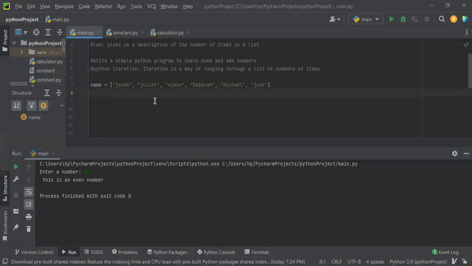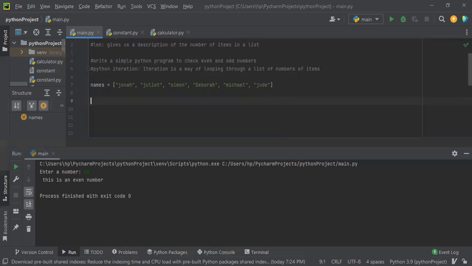Now I'm going to call this names, because in plural there are many names on that list. In iteration, I can print out every single item in the list, and I can use a for loop to iterate through that list.